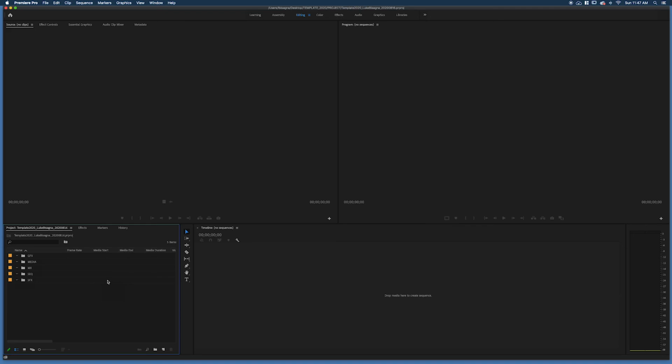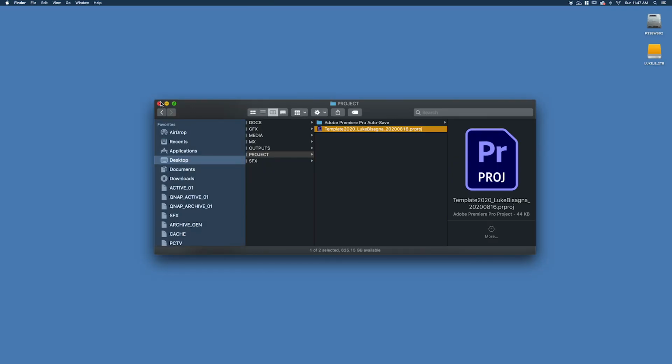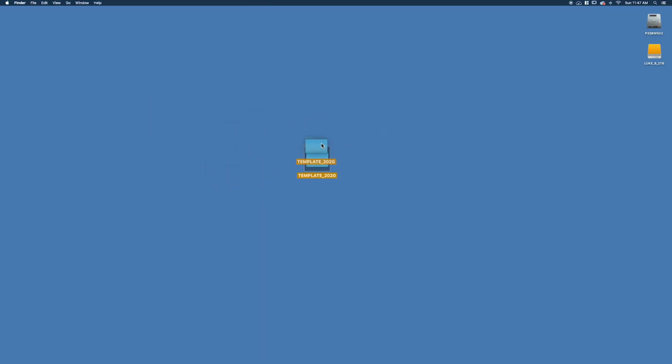All right, so we'll quit out again. Close our window. And here we have it, our parent folder structure. Everything we need in one neat little package. And this package will serve as the template for every project you create in this class.